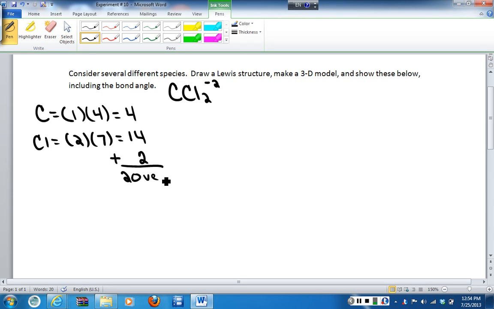What is our central atom? We know that it's carbon, and it is surrounded by the 2 chlorine atoms. So we've determined the skeletal structure. Now we draw a single bond from our central atom to our terminal atom. So single bond. Then for the fourth step, we give our terminal atoms an octet. And chlorine is not an exception to the octet rule, so we know we have to draw it with 8 valence electrons. There's already 2 drawn from the bond, so I draw 6 more valence electrons around the chlorines.